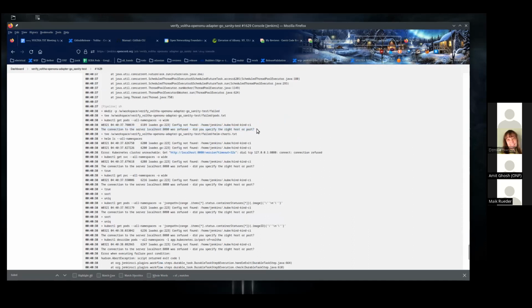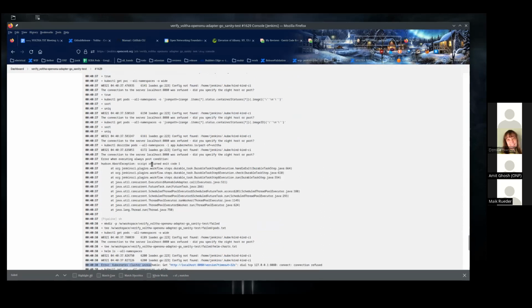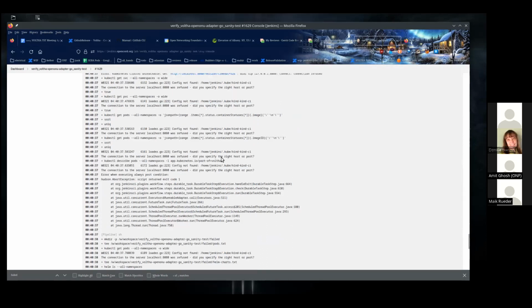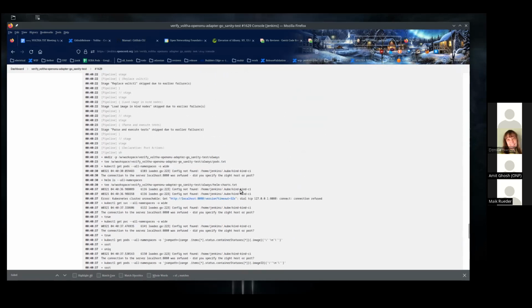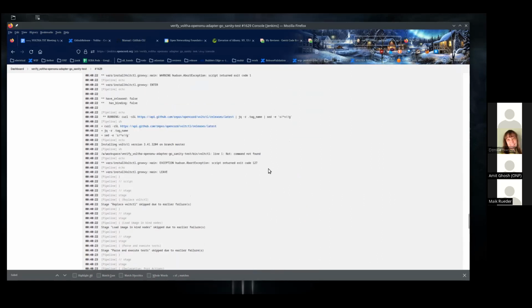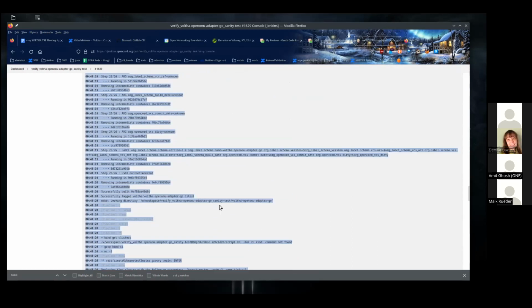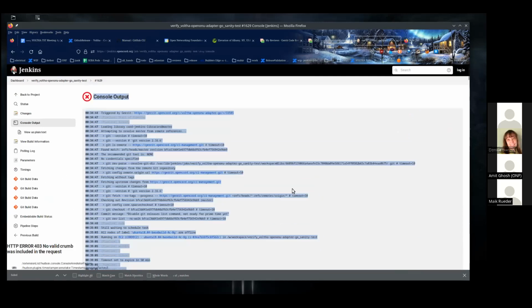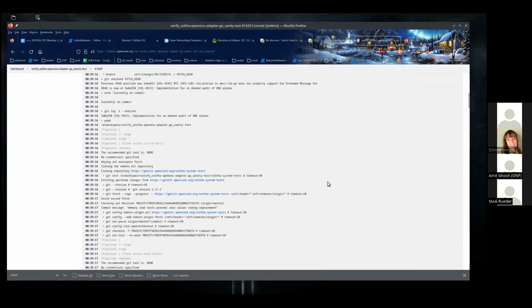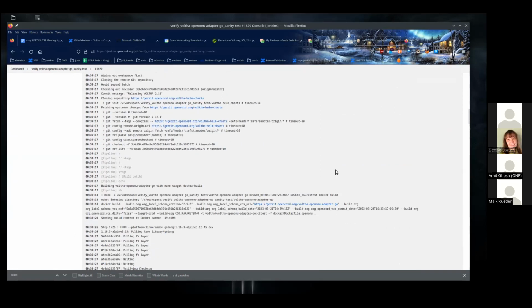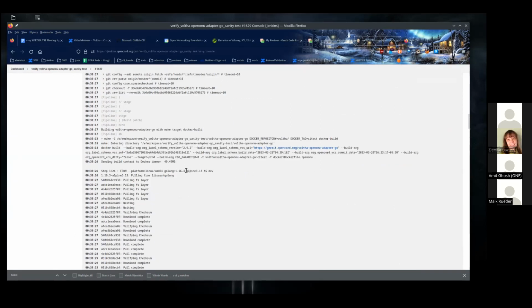Config file not found. You have to go up. There's the error. Stack trace would be helpful. This is where it would be nice to fail early.